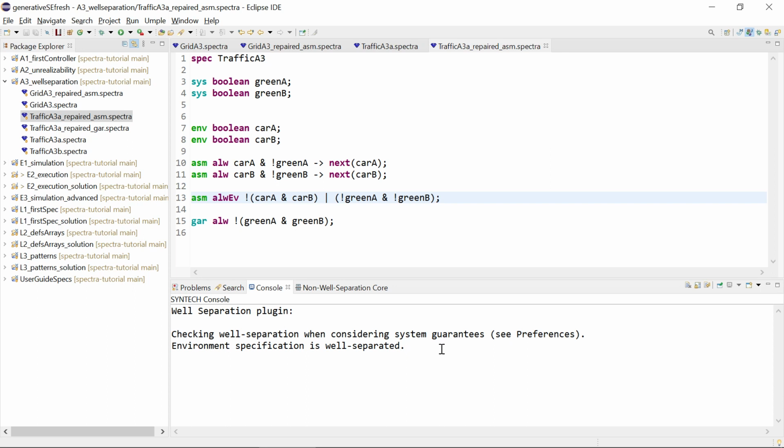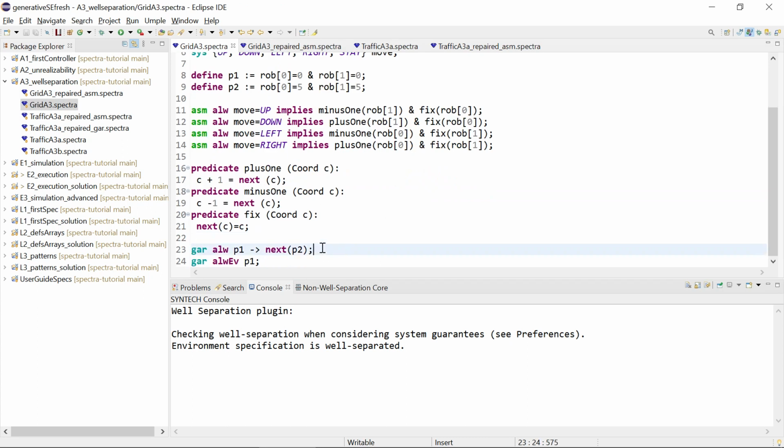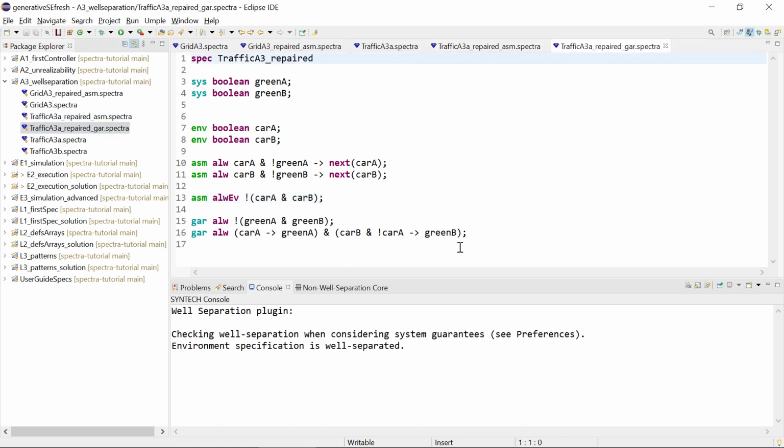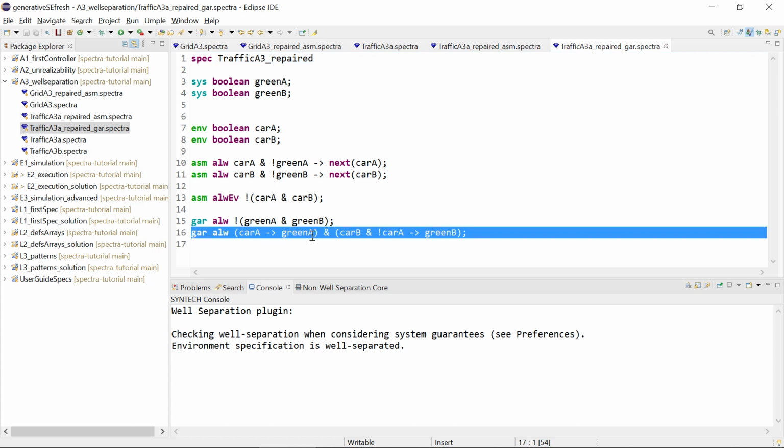So usually the synthesizer will not try to exploit the non-well separation, but as we saw in this example, there's no way to realize the specification in the first place by satisfying the guarantees. So then it will have to exploit the non-well separation. So now this was one way of weakening the assumption, but there is another way where we can actually add an additional guarantee.